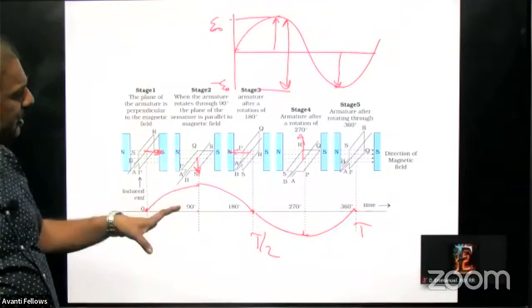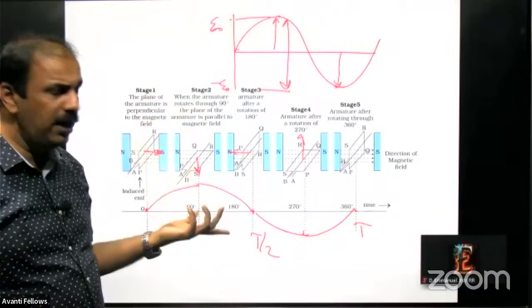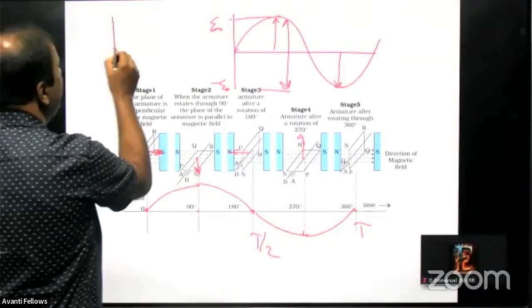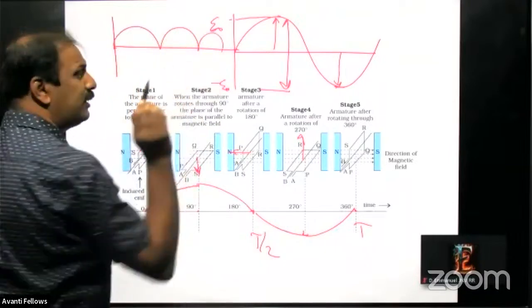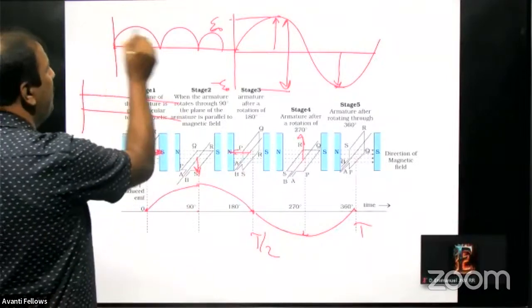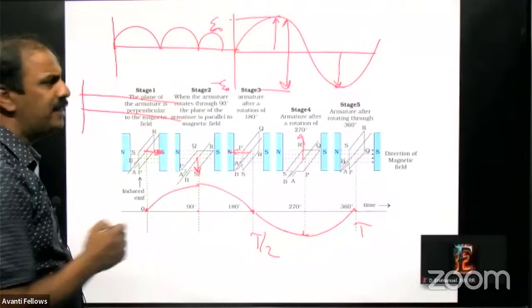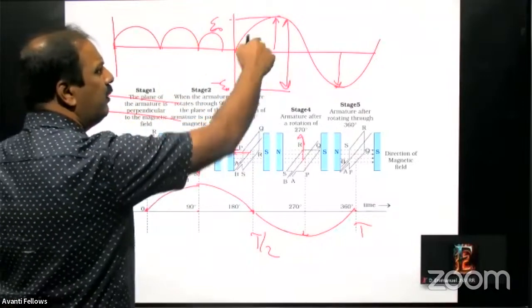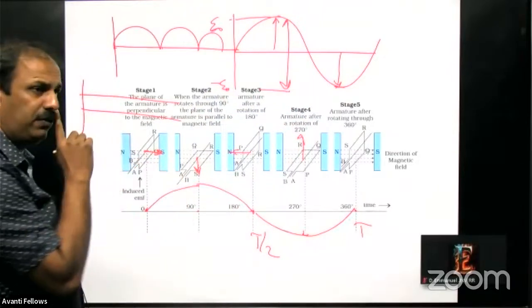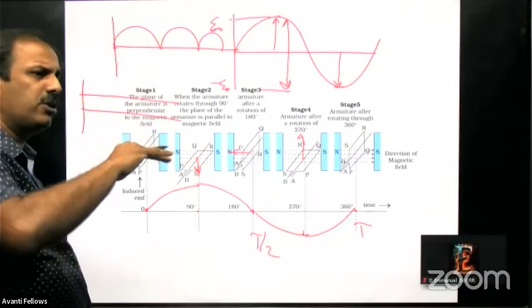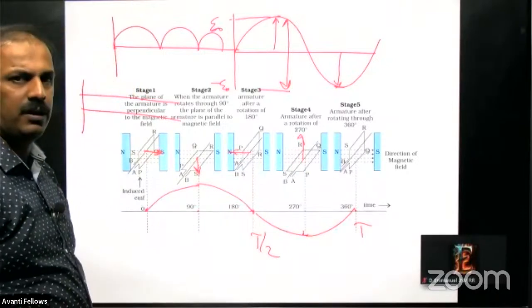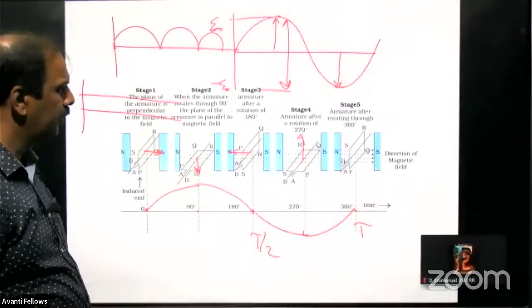So when an AC generator is moving, you will get a wave like this. The difference between an AC generator and a DC generator is that the original DC which you get from a cell is a straight line. In the case of a DC generator, you get a wave like this, not a straight line, while an AC generator has positive and negative sides. If you take one terminal as 0 potential, the other goes from 0 to positive for the half cycle, and in the remaining cycle it goes in the opposite direction. That's how it works. I think this is clear.